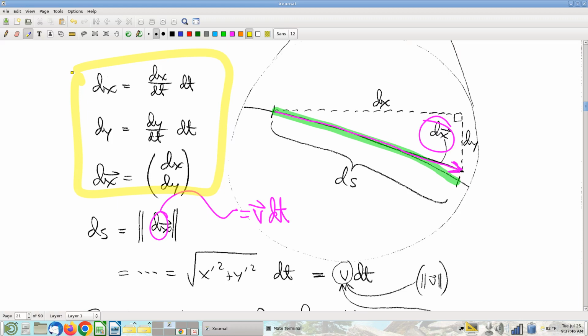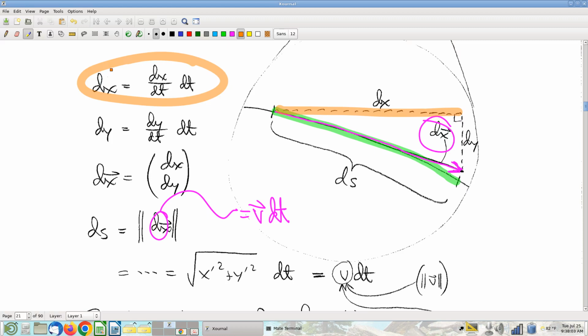Just for pattern purposes, let me go through this. The idea is our dx vector has various parts, and one part of it is, how much did the x coordinate change as I moved along this piece of curve? And how much the x-coordinate changes is a statement about derivatives. Straight up single variable calculus, no big deal there. And then likewise, how much did the y-coordinate change? Again, single variable calculus, no big deal. I can just look at output change, input change, derivative. Is everybody happy with that?